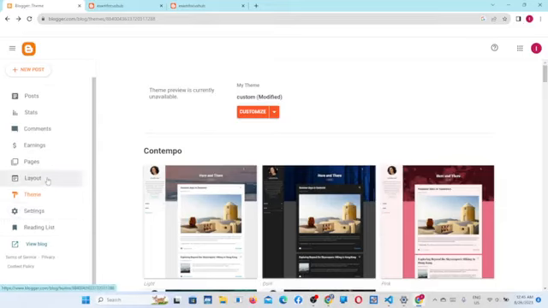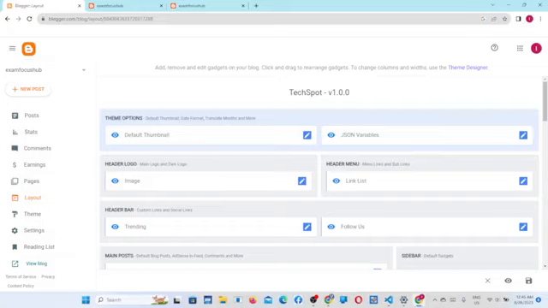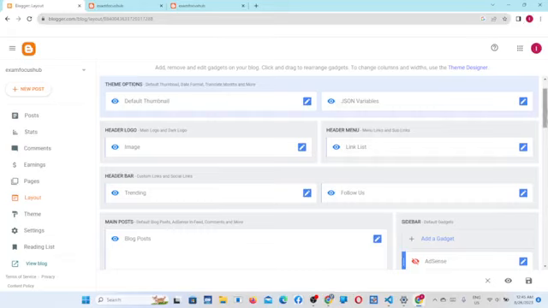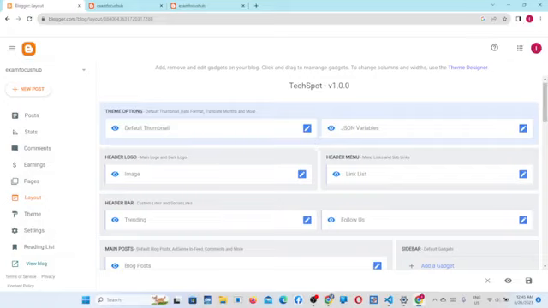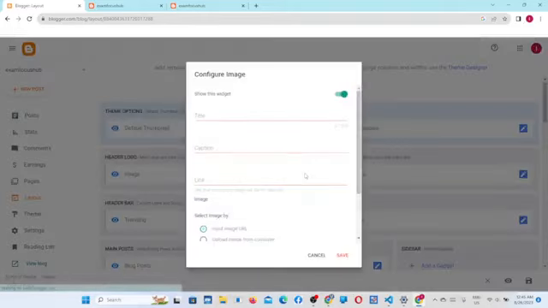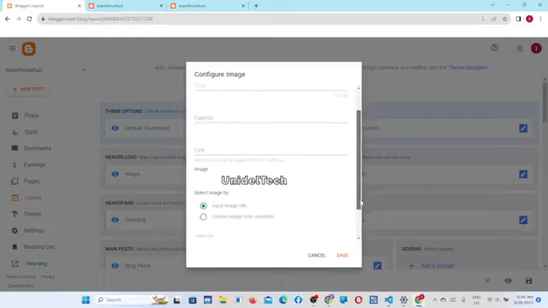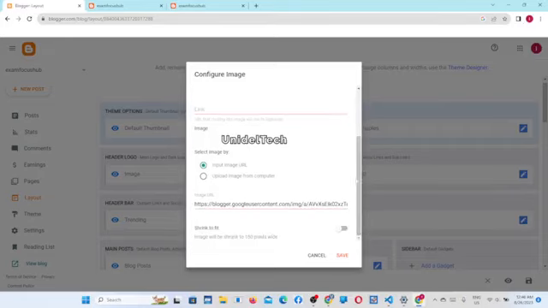So all you have to do is come to layout here. Come to layout, and just wait for it to load. You can see a lot of things here. Let me quickly change something. You can see here the header menu. Here's the image logo, the header logo. You can just click on edit here. You can see I created a logo here, but let me change this. I don't know if I have any good image on my computer, but let me quickly get one.